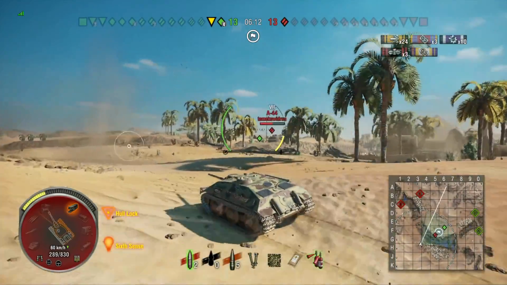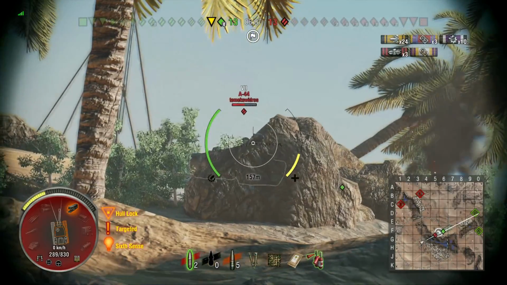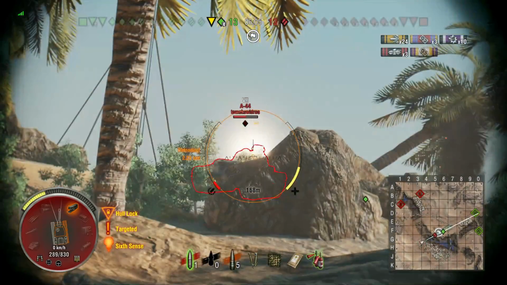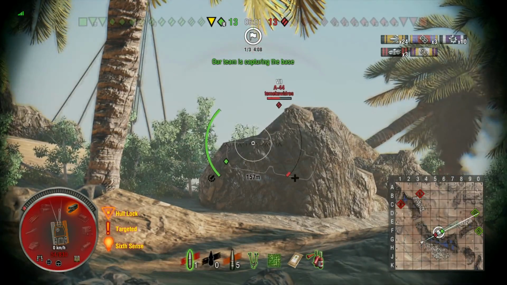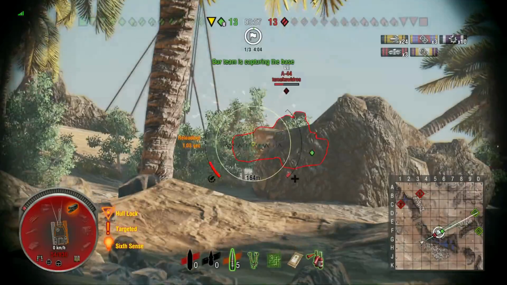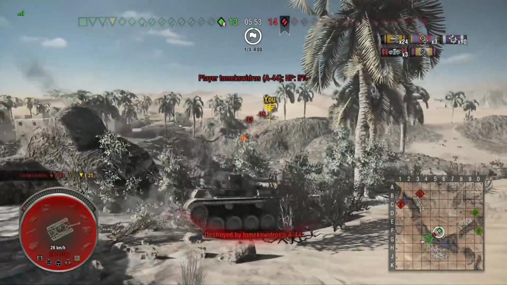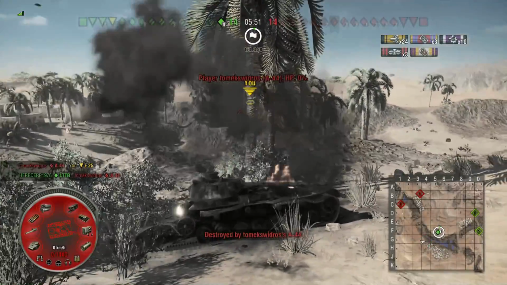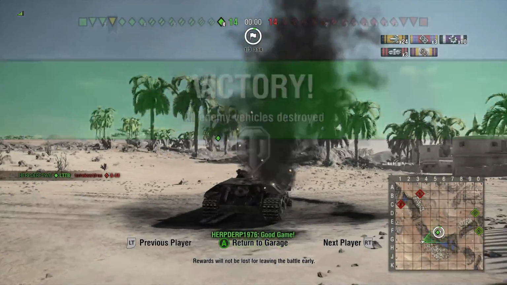Oh, the T-29's gone. So the LTTB has managed to ambush the A44. Now I know that he's around the other side, so if I can keep the attention of the A44, his gun is pointing my way and not towards the LTTB, and he has a problem here that he can't face both ways, and the LTTB set his engine on fire, and that's the end of him. So we managed to clear the round there.